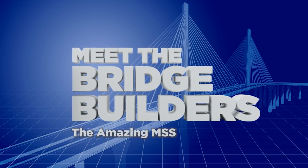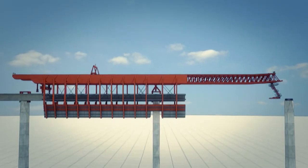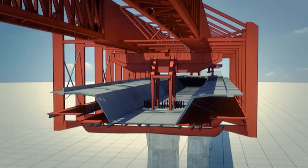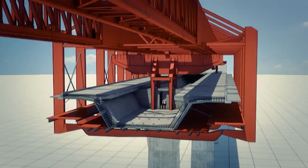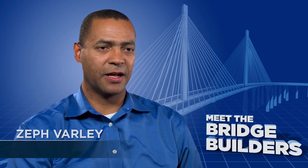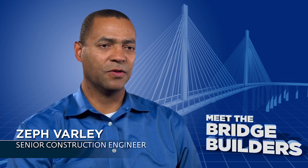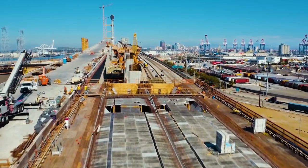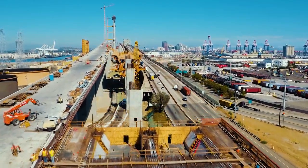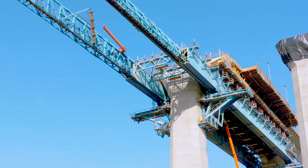Eight years ago I was at a training event for Caltrans and they showed this little video of the movable scaffolding systems — it's kind of shaped like this — and it lowers, opens, moves past the column, comes back together, gets lifted back in place, and then magically fills with concrete in the cartoon. Bridge technology has a unique challenge in that you have to do the bridge building and put cranes on top of the structure you're actually building — a crane that's on the structure itself, being used to provide support.